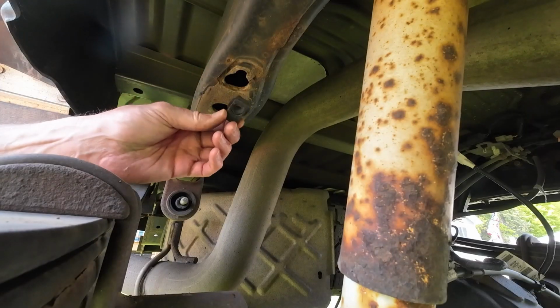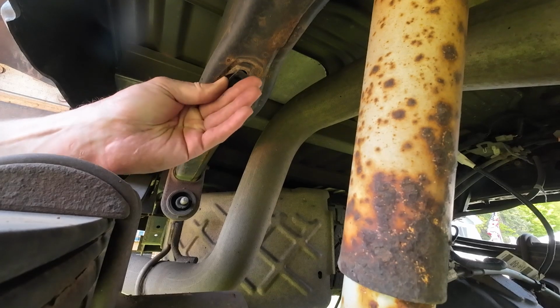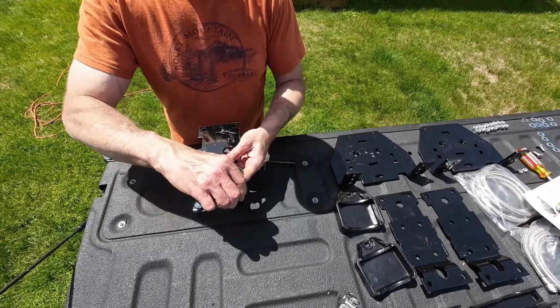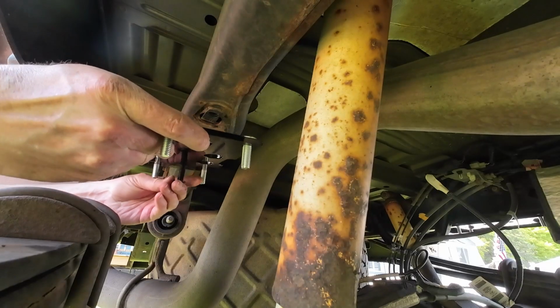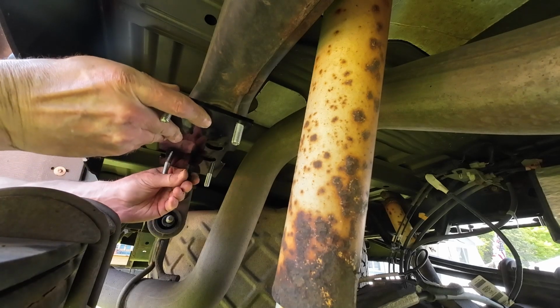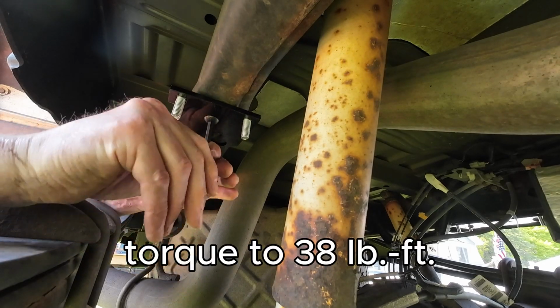Universal nuts are then installed into the frame rail. Be careful not to lose the nuts within the frame. 4 of the shorter carriage bolts need to be inserted into the upper frame bracket. The upper frame bracket is then installed using 2 button head cap screws that are threaded into the universal nuts. Be certain that the orientation of this bracket is correct.